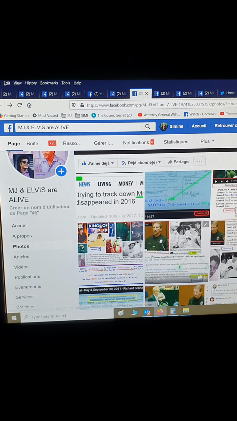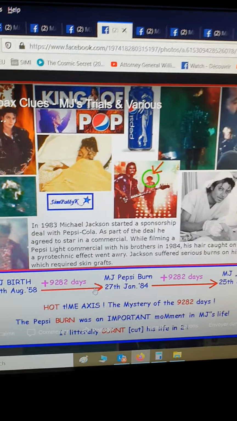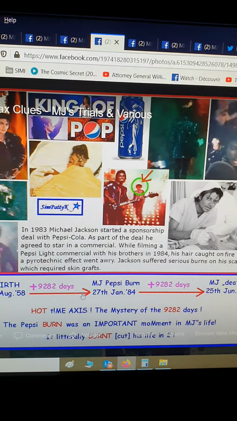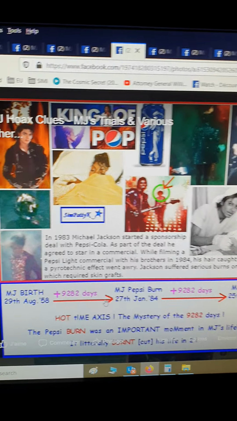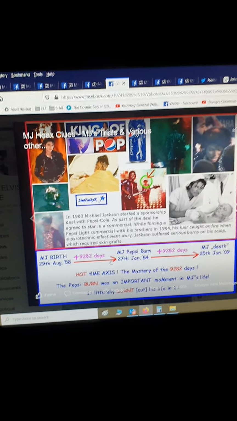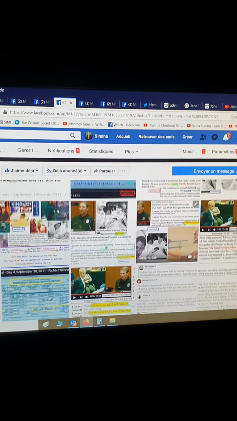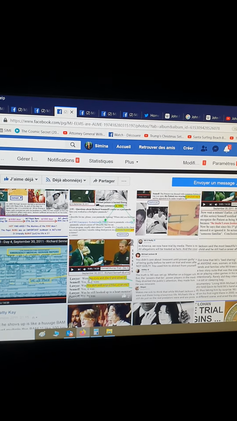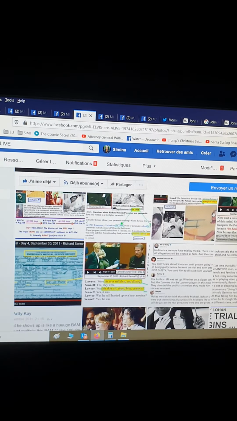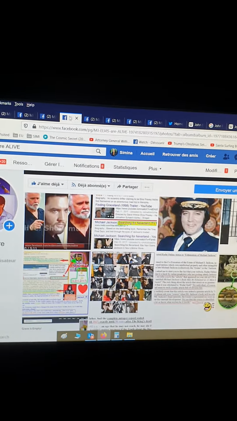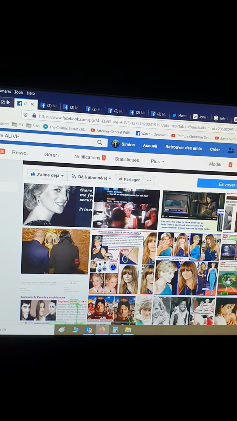So if the Pepsi accident is full of sevens also, like I told you, can this also be planned? Is this also part of the hoax? Is this year 1984 the year when Michael began planning what he was planning, and why? These are questions that I cannot answer myself. I don't understand. There are many things that still don't make sense. We will probably learn later, if we ever learn all the truth. I don't know. Other weird testimonies. I will let you investigate this because I want to continue with other numerology clues, or I will leave this for a third part.